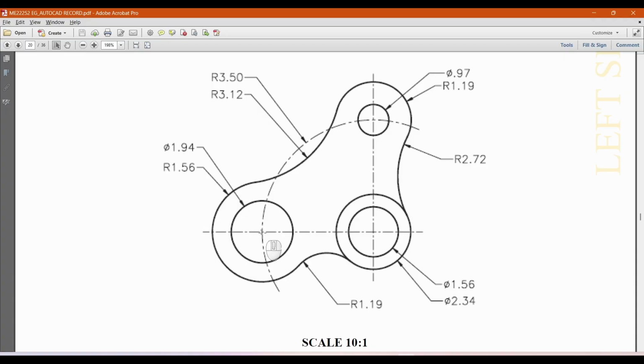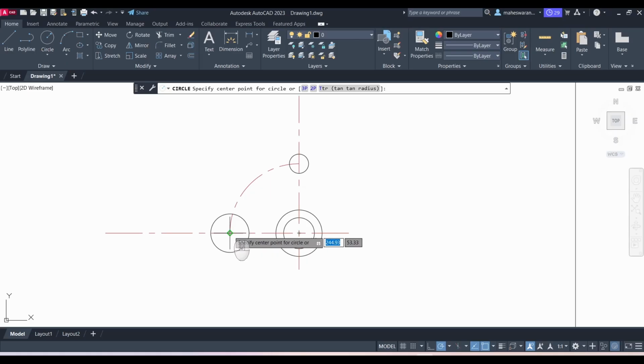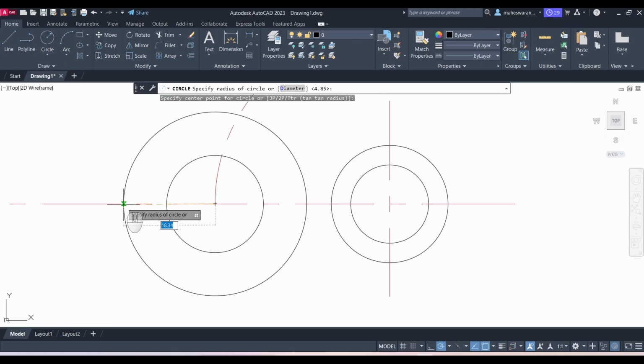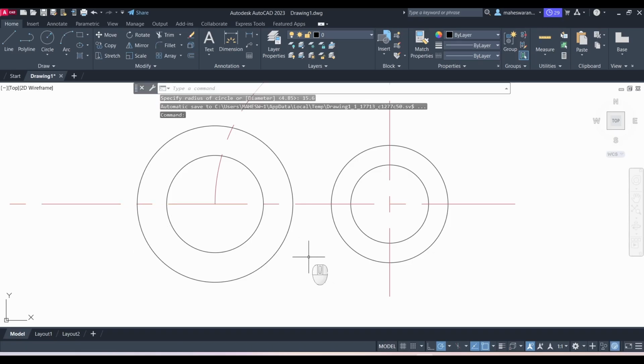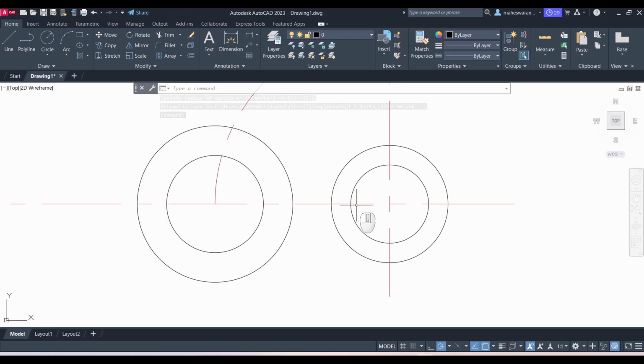Again, there is another circle here which has a radius of 15.6. So go to circle radius. From here it is 15.6. Similarly, this radius is 11.9.